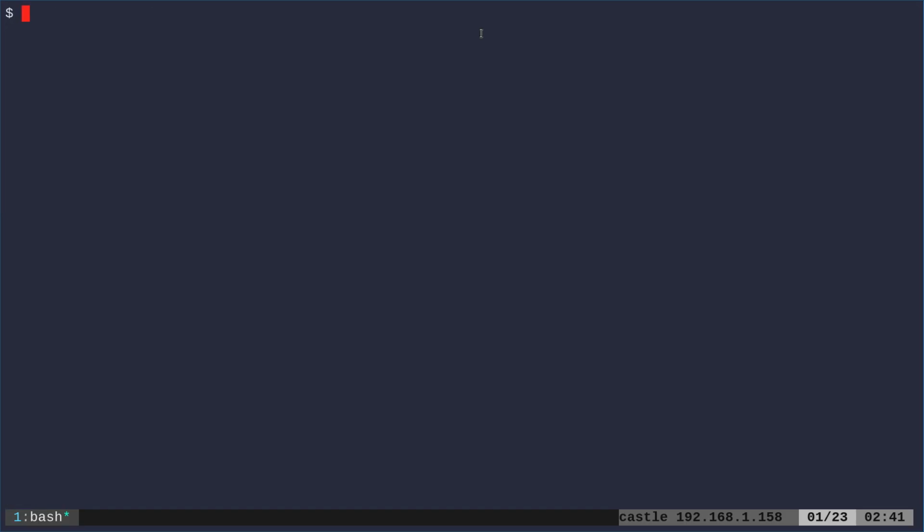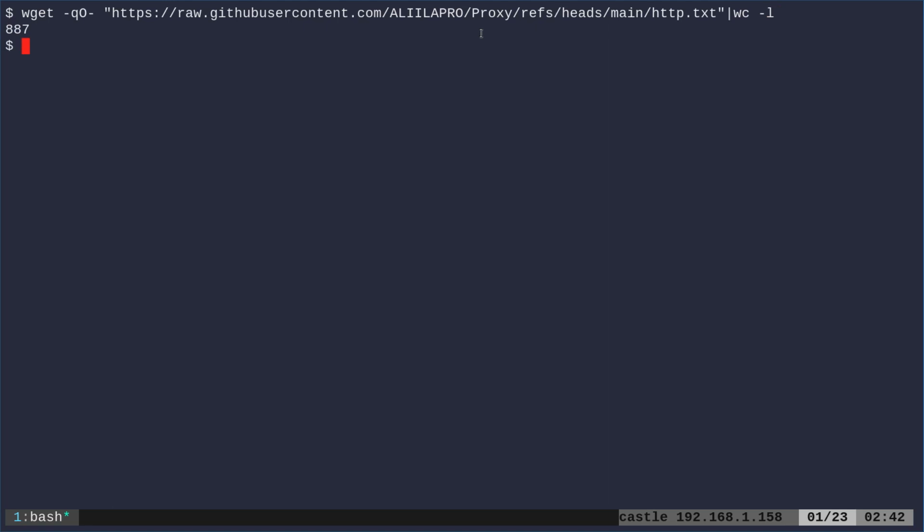And you could say, oh, what if that project goes away? Well, you could say that about any web page. If you're grabbing it from some proxy website, especially if they're already trying to hide stuff from you, one of the things they can do is constantly change the format of their page. And even if you backwards engineer everything, maybe a week from now it's going to stop working. So this is something you look at. And also, we can list out right now. Earlier I was getting 500 something. Now there's 887 servers in that list.